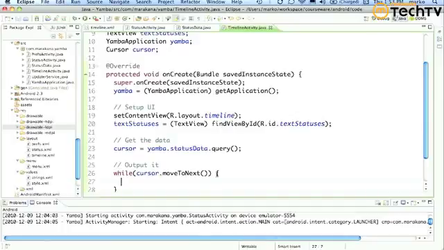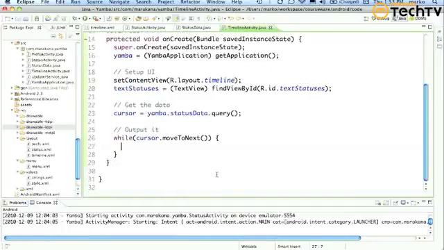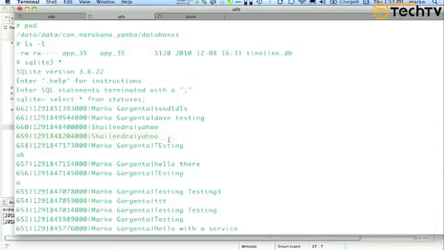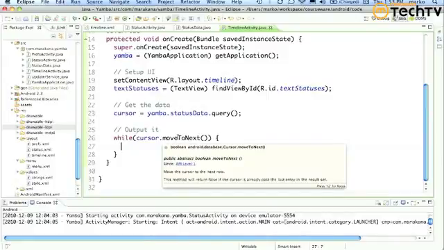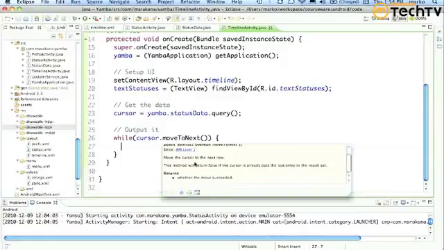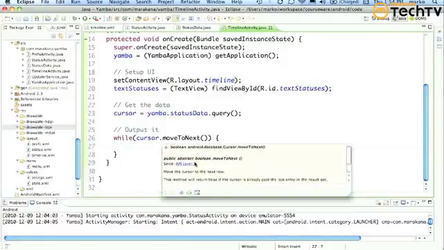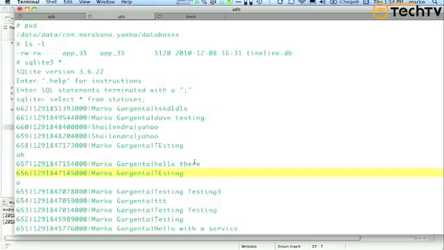And so now we basically have cursor pointing to one record at a time. That's how we iterate over the entire record set: first record, second record, third record, fourth record, and so on. But you would lose the first record, so move to next actually positions it initially at the first one. So that's fine.